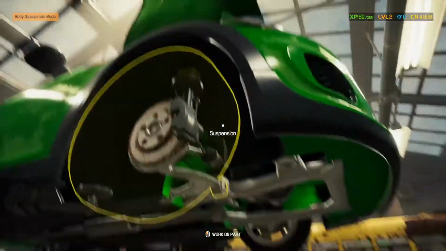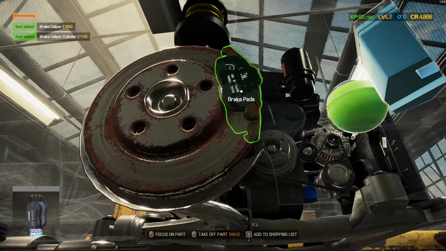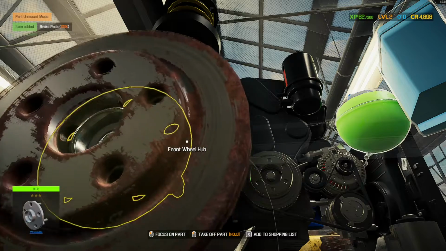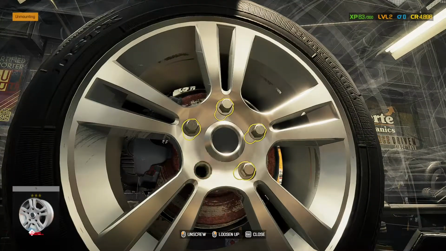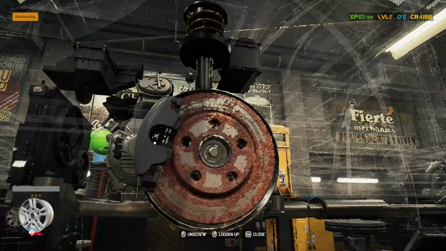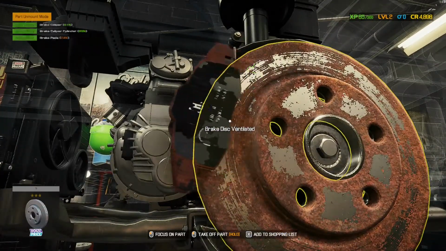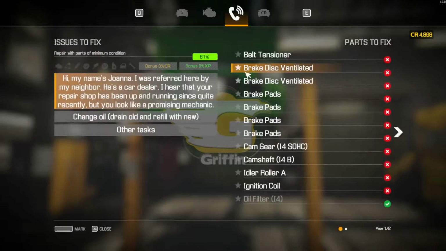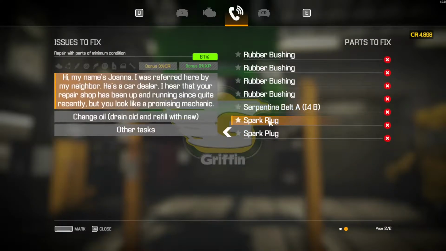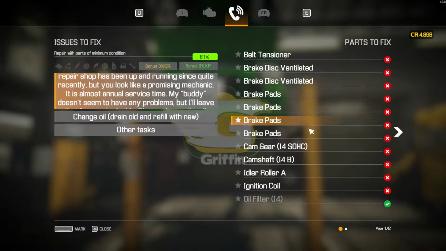Okay, so we're taking that wheel off. Brakes are shot, disc is shot on that side. Okay, so for a customer who said there wasn't a lot wrong, there definitely seems to be a lot wrong. Okay, caliper's fine, pads are gone, disc ventilated, knackered. Okay. Spark plugs are the other things that seem to be bushings. Okay, it looks like it's going to be brake pads all around.